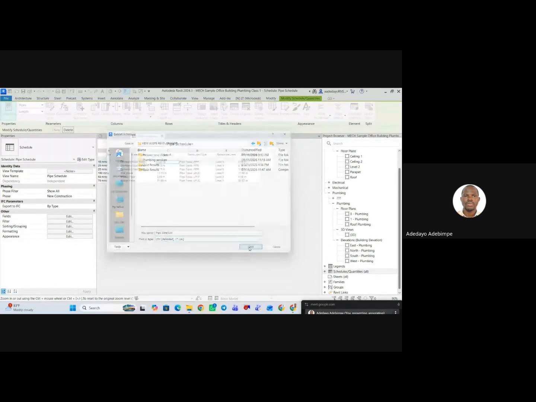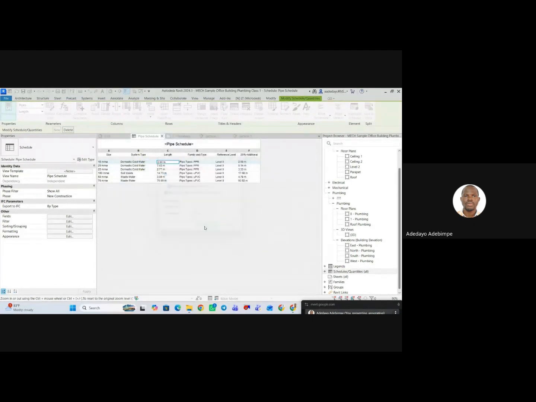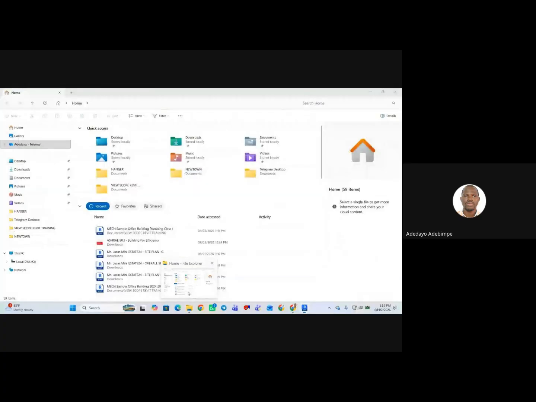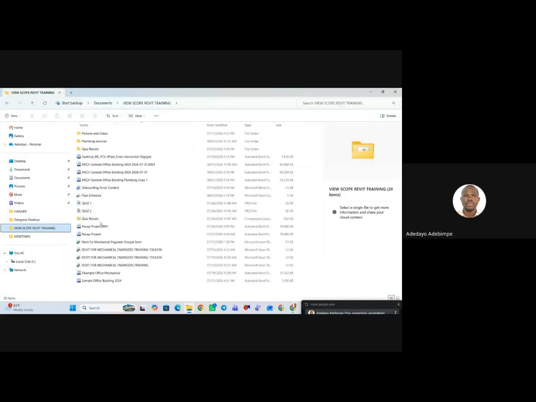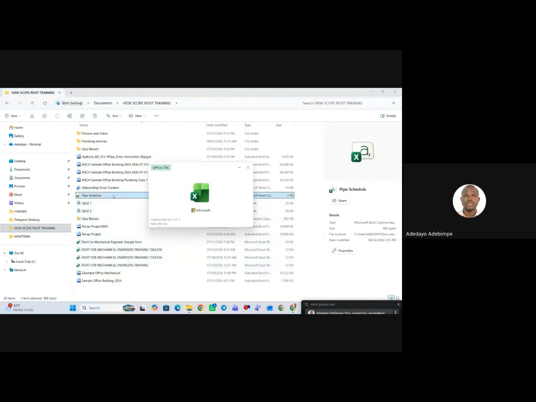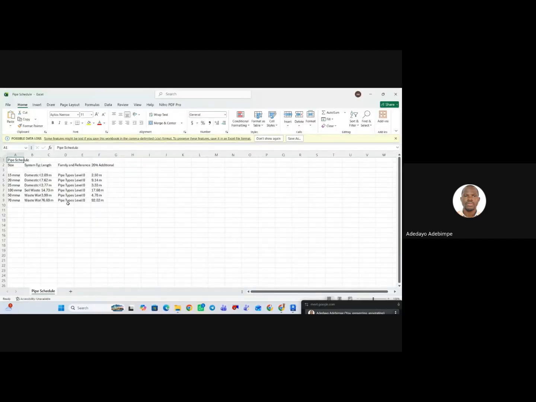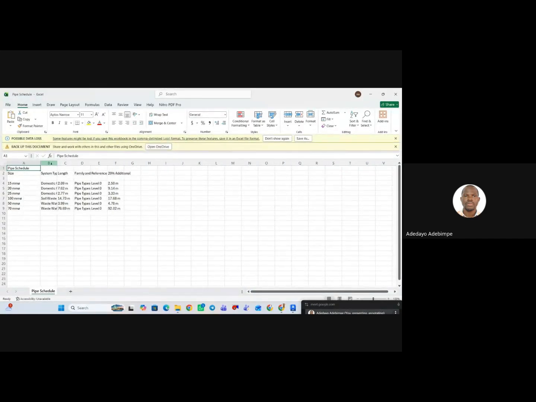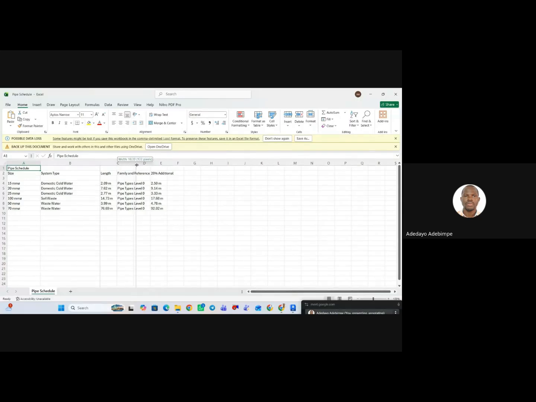Let me just save it. Then I can go to where I've saved it, pipe schedule. Now, if I want to generate my bill of quantities, you can see I can just take these quantities and generate my bill of quantities now. I hope you are together.